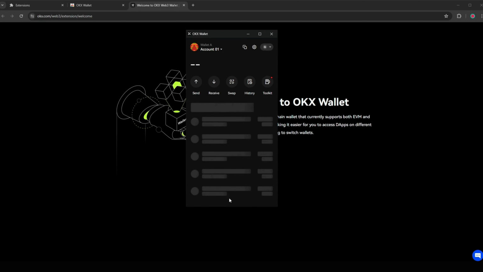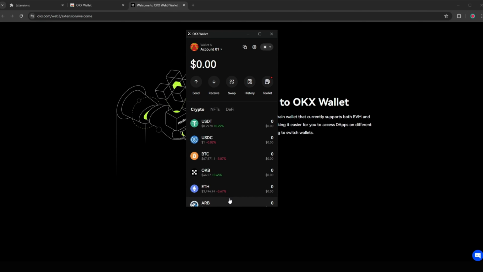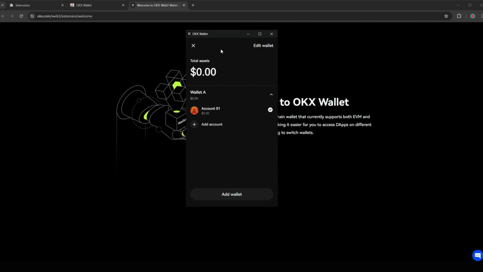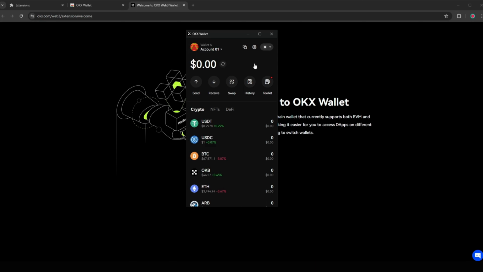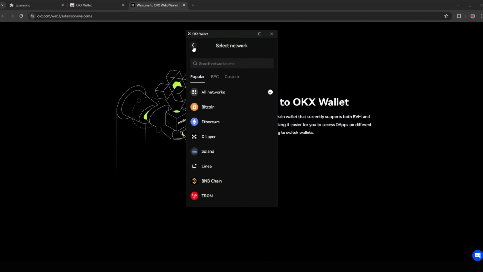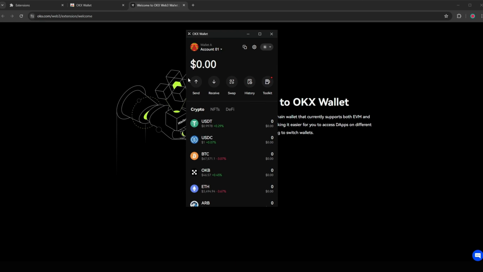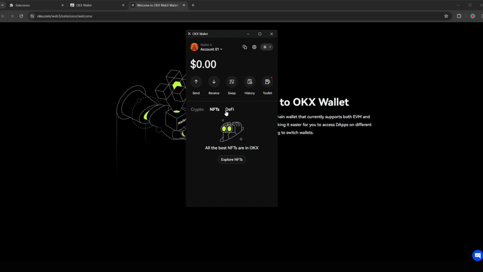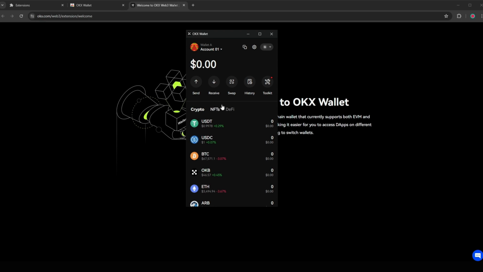And you are done. Now you can use OKX Wallet how you want. You can, for example, store cryptocurrencies, securely holding a variety of digital assets, including Bitcoin, Ethereum, and other major cryptocurrencies; send and receive cryptocurrencies, easily transferring digital assets to and from other wallets or individuals; and trade cryptocurrencies, connecting with the OKX exchange to buy, sell, and trade cryptocurrencies directly from your wallet. The OKX Wallet provides a comprehensive solution for managing your digital assets securely and efficiently.